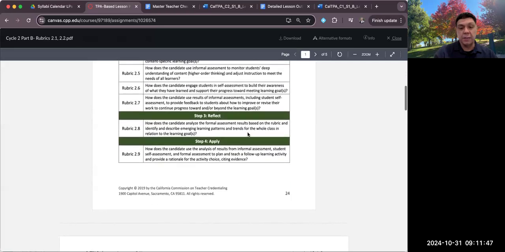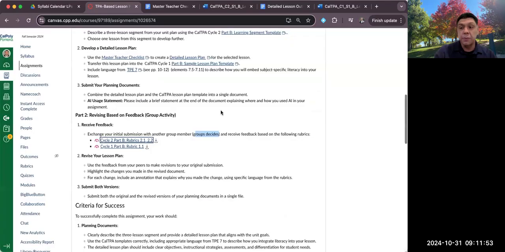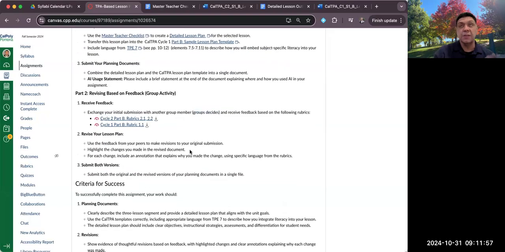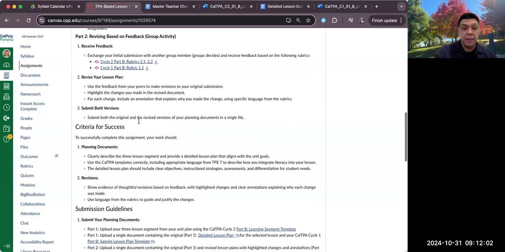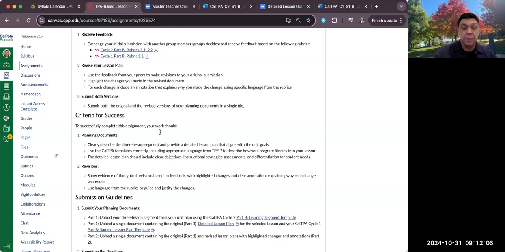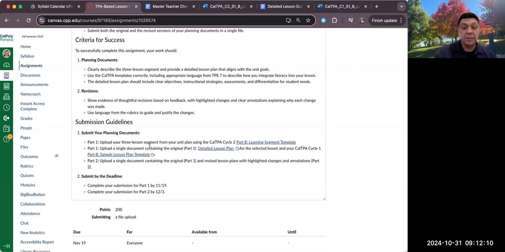To the best of your ability, you're not experts yet, but you'll be using rubrics to give feedback. Then you will have some revisions. Every lesson plan is going to have some revision with feedback. And it's through that feedback that you revise, and then you submit by December 3rd a revised lesson plan.